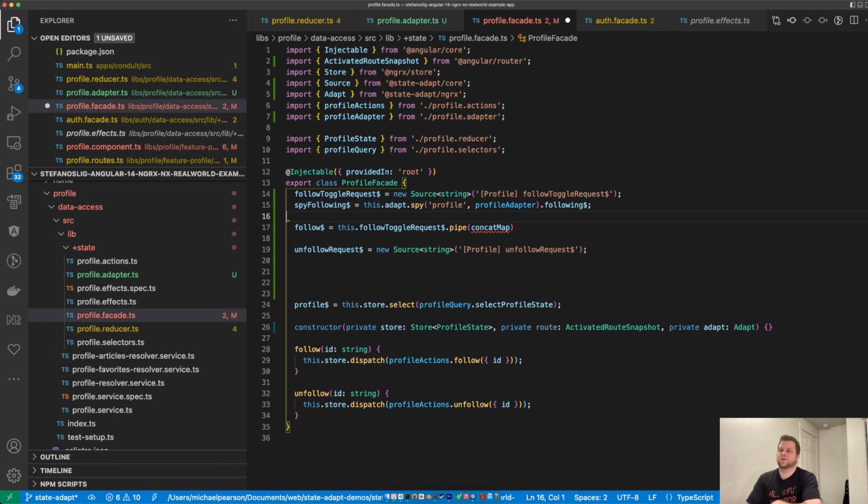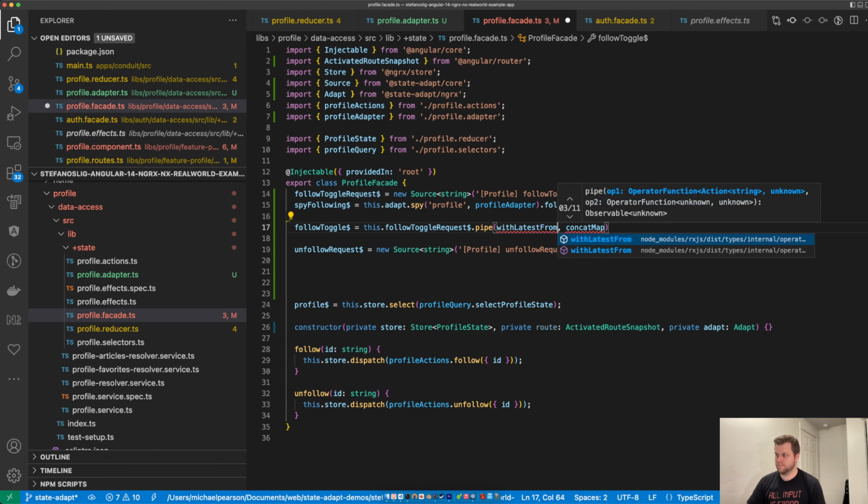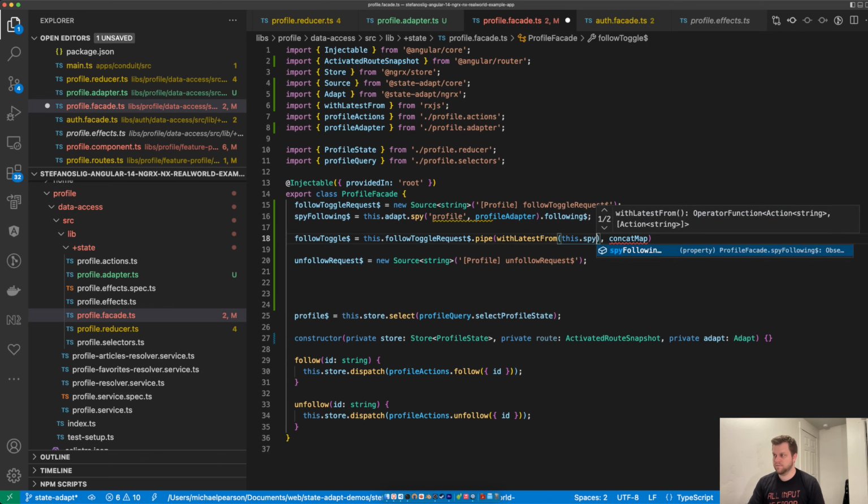So, okay, next is... Okay, follow toggle request. Okay, cat map.